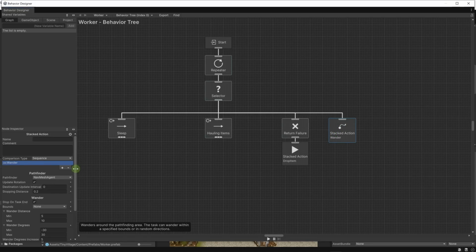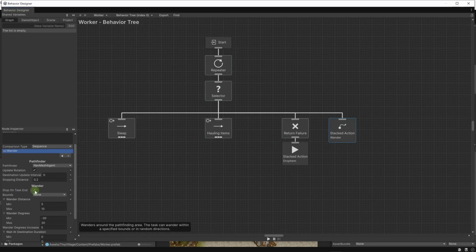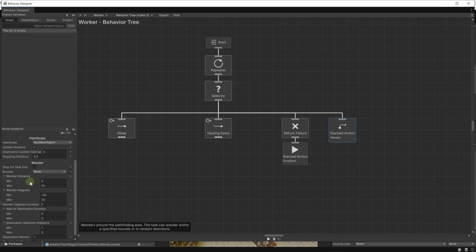On the inspector, we want this action to run indefinitely, so we'll uncheck stop on task end. You can customize the parameters of your wander behavior. For example, the distance of the destination, which will be between 5 and 10 meters. The wander degrees, here by default, they're between -30 and 30. So new destinations will be chosen with this angle range. And if we didn't have a valid destination, the behavior will increase the wander degrees by this amount.